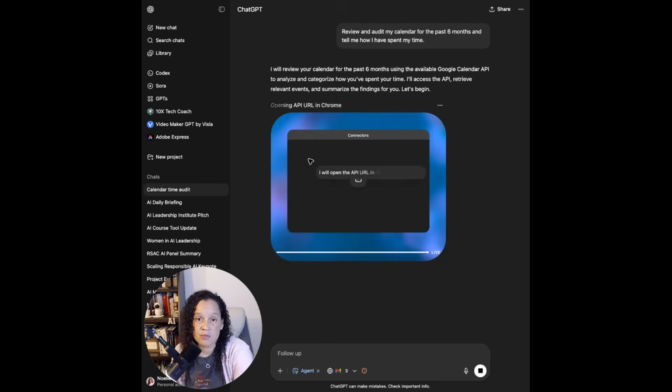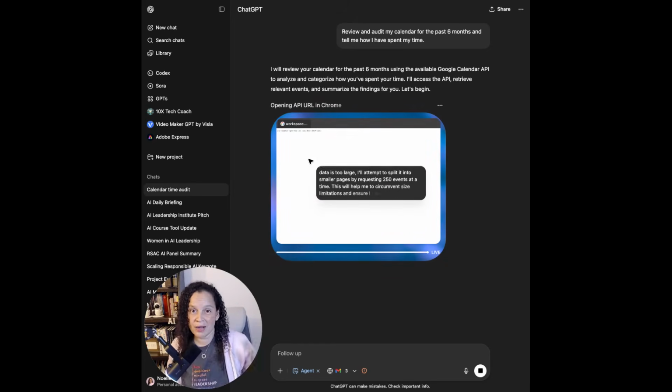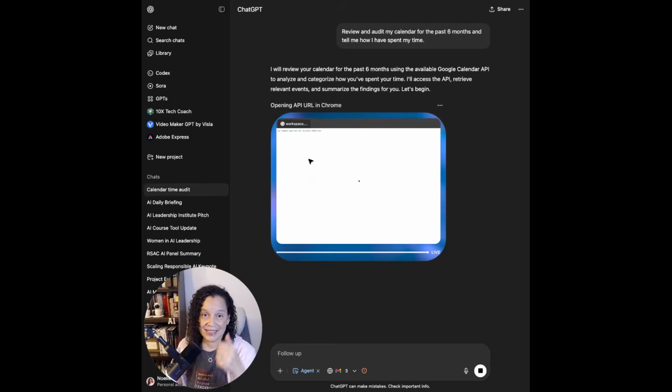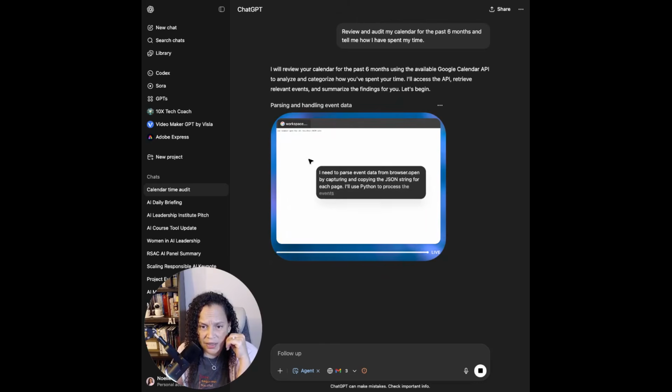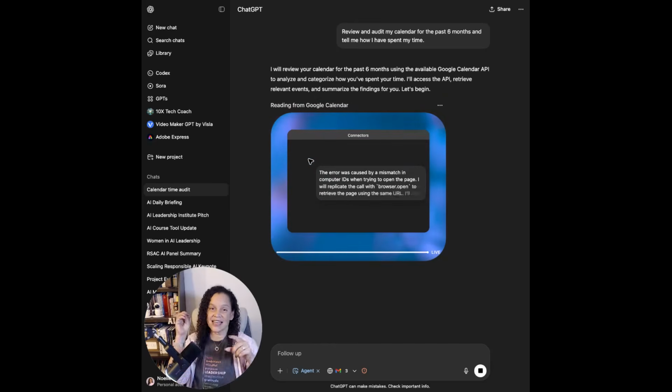Now, one of the most important things about agent mode is that the idea is that I would just walk away and go do other things while it does this magic. But because I've never asked it to do anything before, I kind of want to see if it's going to work. Like this one, it looks like it's running into some issues. But we'll let it figure itself out. That's the benefit of these models, is that an agentic approach is that it's going to be self-healing.